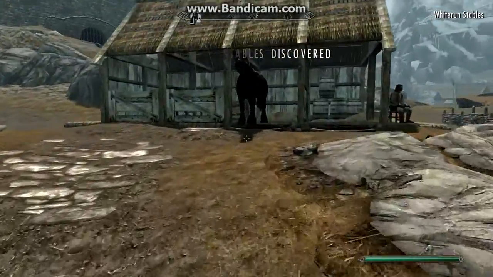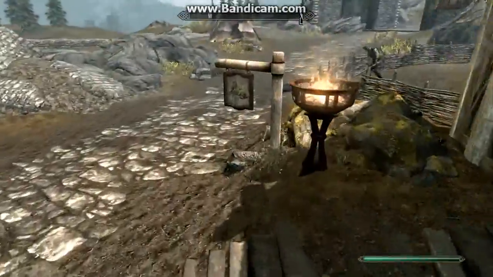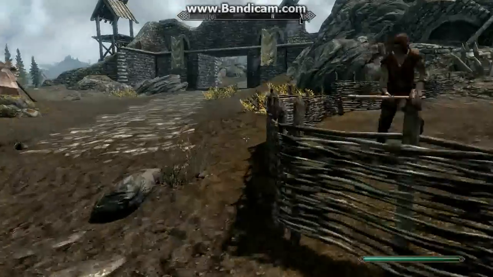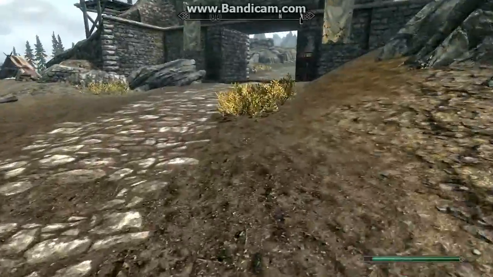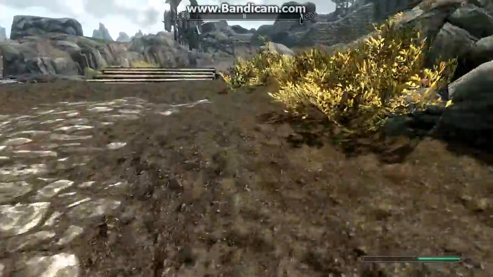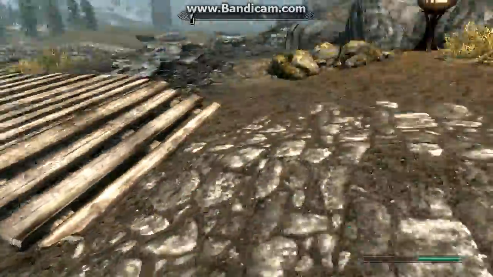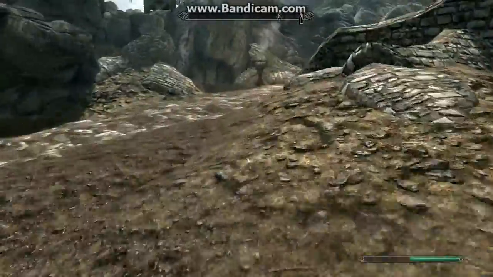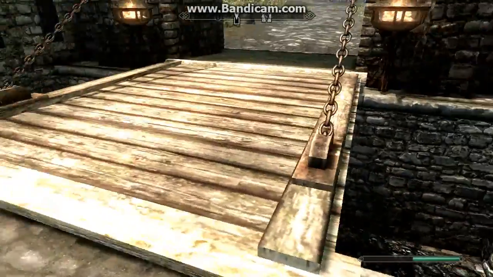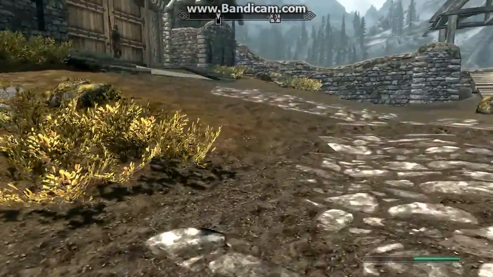Whiterun stables. This is where I can get the ever so popular Skyrim horse that can climb freaking 90 degree angles. I mean, that's obviously a horse sign. Smack that in my face. There's a bridge right there. I take the frickin' rocks, walk over the water. There's a perfectly good bridge right there. Walks on water. That's how this drawbridge just miraculously appeared.